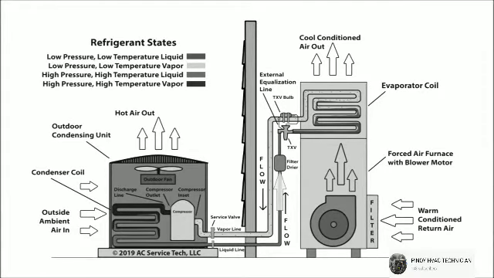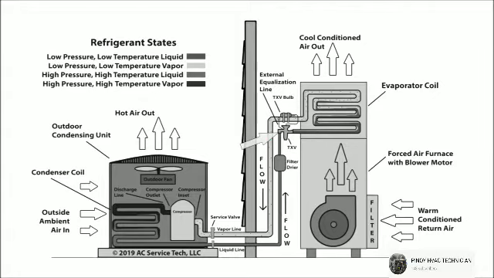The filter dryer's job is to store any water molecules in the system, but it's limited due to its size. This prevents the water from mixing with the refrigerant, which would create alcohol and acids. It then exits the filter dryer as a high pressure, high temperature liquid refrigerant, and continues over to the metering device. In this case, it's a thermostatic expansion valve, which is also referred to as a TXV or TEV.